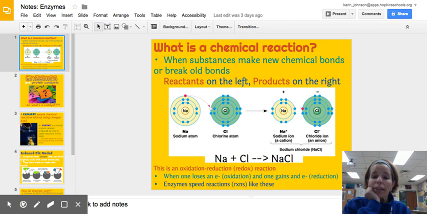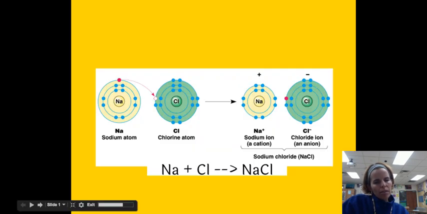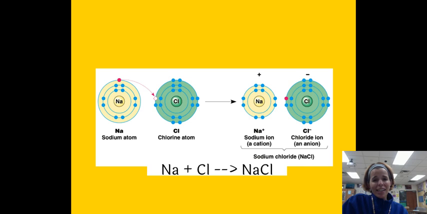We're going to talk about enzymes today, and we're going to try to tie in enzymes to the liver lab that hopefully you just completed. In order to understand enzymes, we're going to need to talk about what chemical reactions are, and all of this is in part of Chapter 6, Section 2 in your textbook. I'm going to talk fast because I've only got 10 minutes for the screencast.